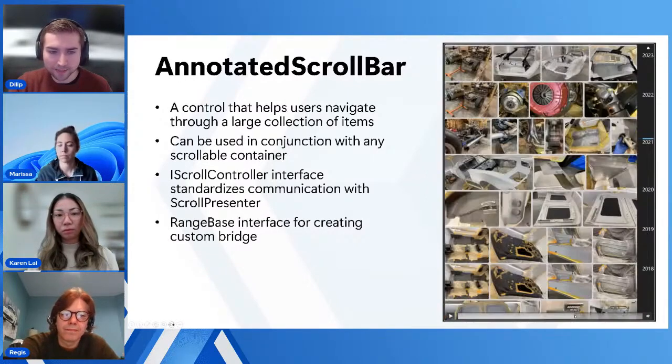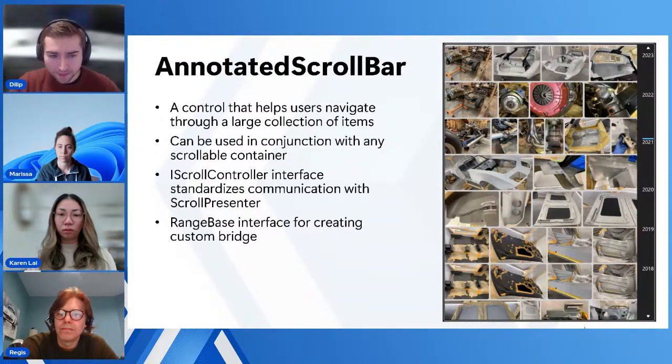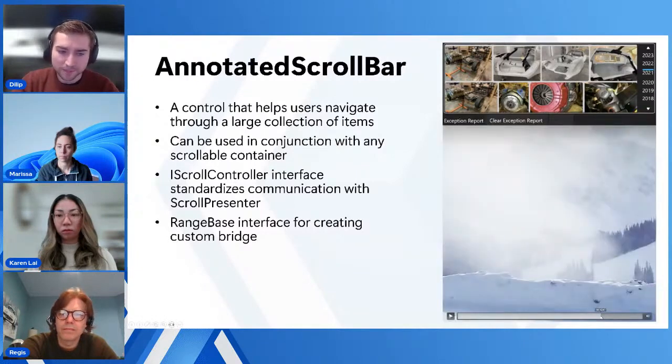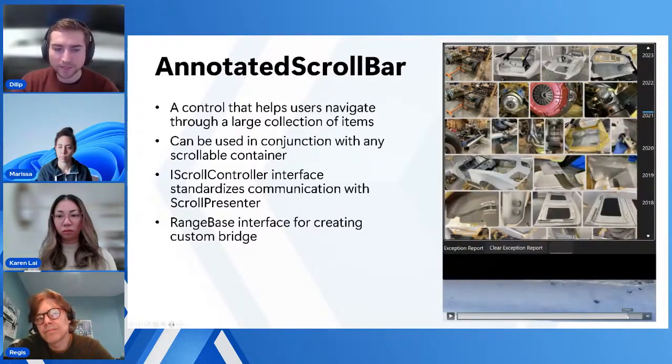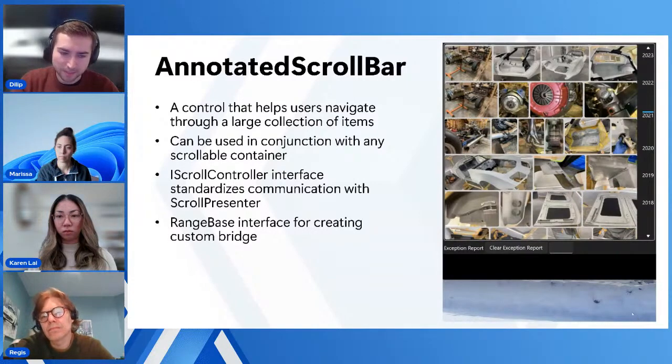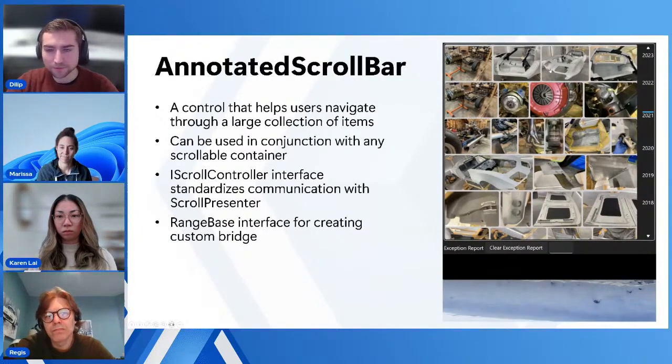As they drag, a pending indicator stays attached to the mouse cursor and the content scrolls to reflect the new position. When the user clicks, they can navigate to a specific area in the collection. For experiences optimized for touch input, users can also tap and hold on the scroll bar area to see the tooltip. The tooltip will be slightly more elevated to make it easier to read for touch users. And tapping and dragging anywhere on the scroll bar works similarly to click and drag with mouse. Also, as you can see, the scroll bar adapts to changing control size to avoid label collision and labels going out of bounds. That was just a quick overview of the scroll bar, and I'll pass it back to Gabby, I think.